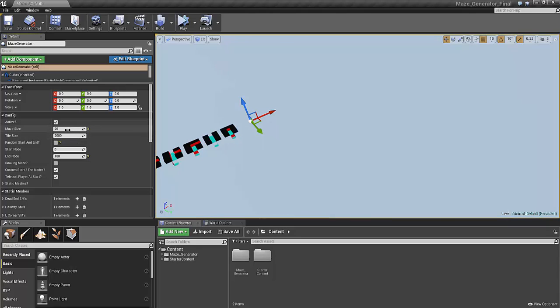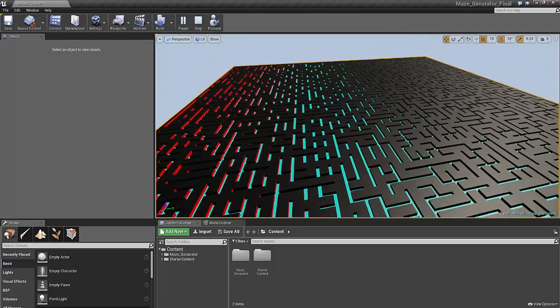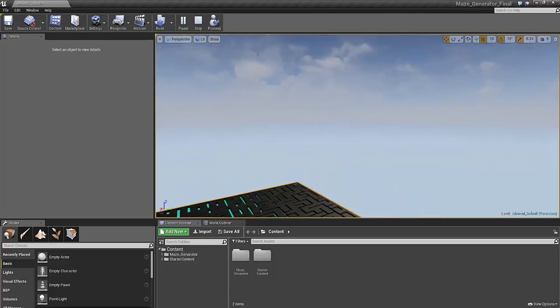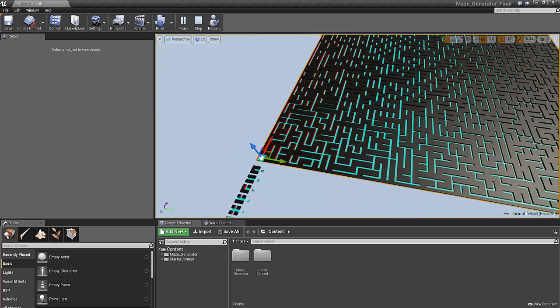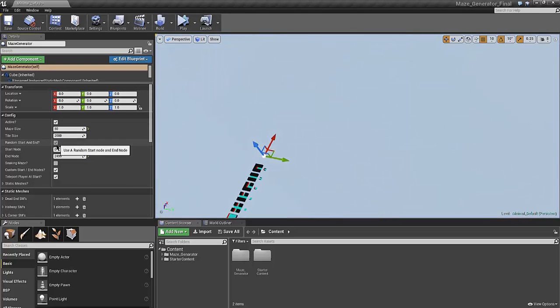So if you put it to 50, for example, you can raise it to the highest maximum. You can't go higher than the maze size allows you to. And there you can see, if we fly over there, you have the ending and we have the beginning. Right, so let's leave that at random for now, bring it back down to default. As you can see, the end node automatically decreases as well.